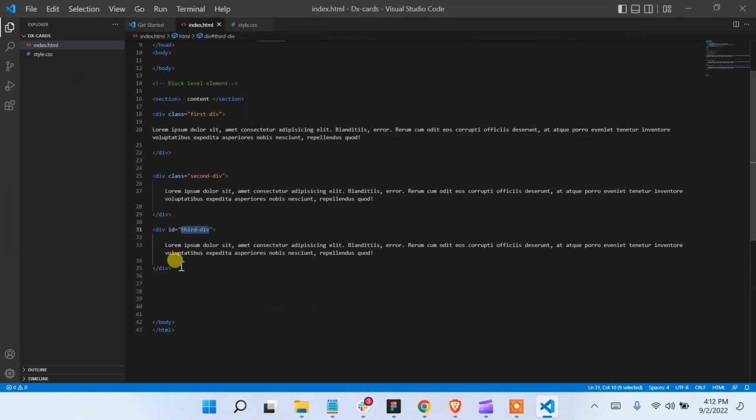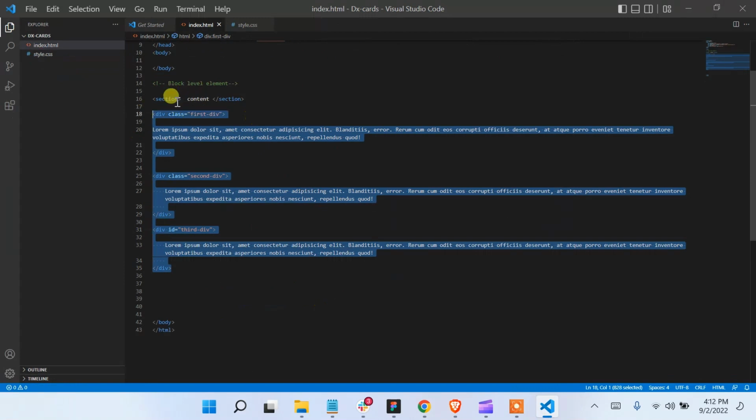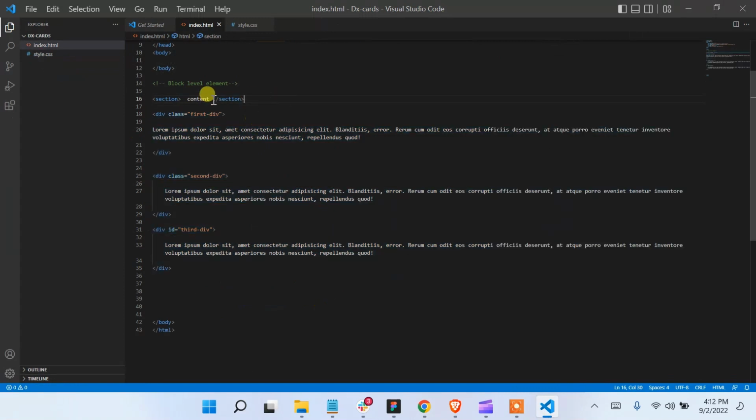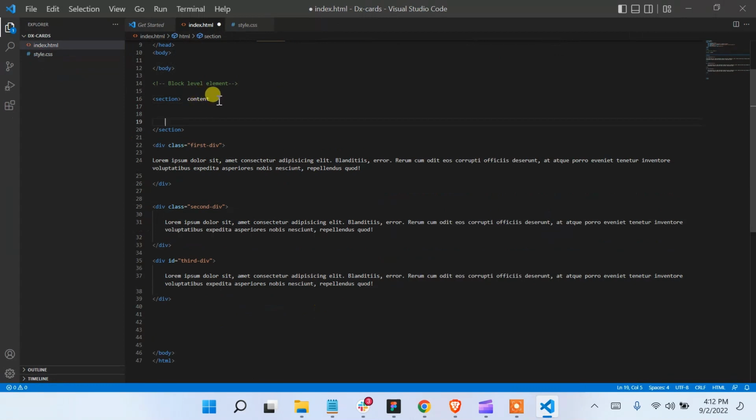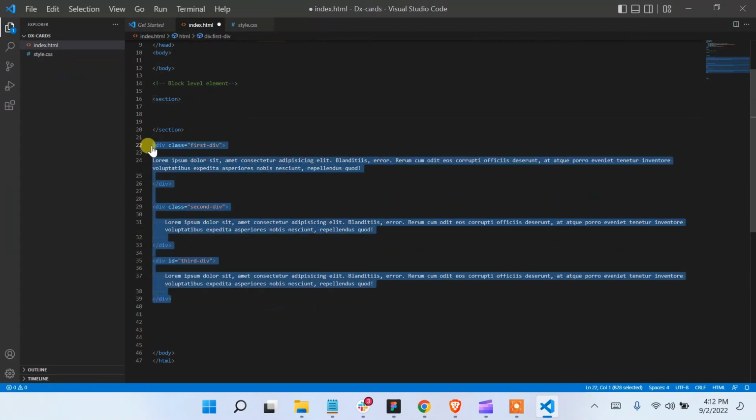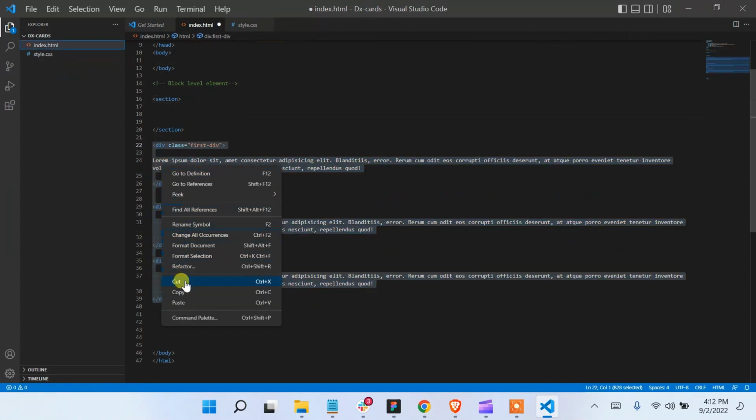We want to move these three divisions inside of this section so that they are now content inside of our section. So to do that, I'm simply just going to press this down, right? And I'm going to do away with this content that was just there in order for us to see how that guy works. So what I'm going to do is I'm just going to select this whole thing, and I will right click and say cut, right?